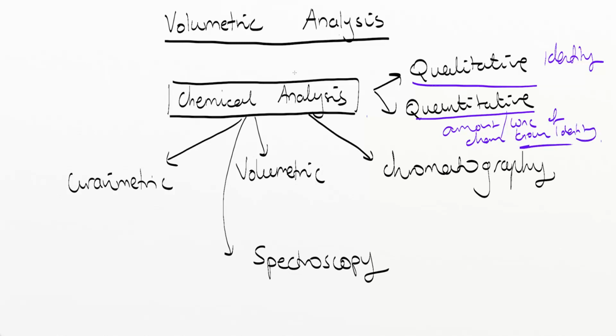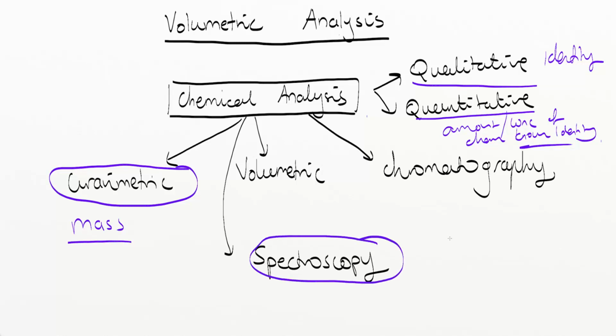Remember, we've already looked at a couple of different types of chemical analysis. In gravimetric analysis, which we looked at in year 11, you analyze the mass of the chemical to give you information about the chemical. In spectroscopy, we analyzed how chemicals interacted with electromagnetic radiation. And in chromatography, we looked at the relative affinity of the chemical to the stationary and mobile phases, and they separated. Based on their separation, we're able to find out information about the chemical.